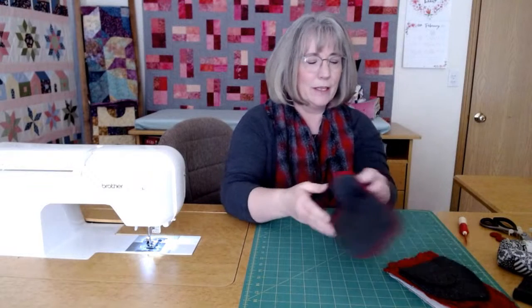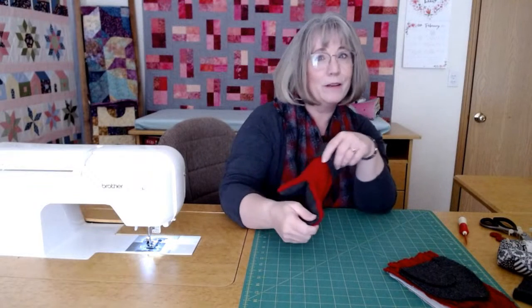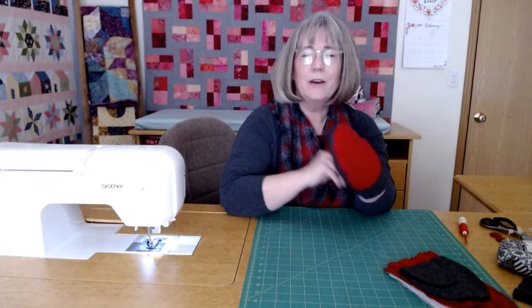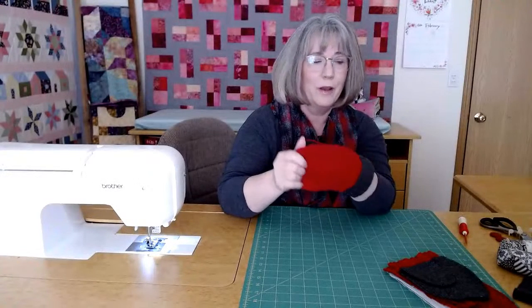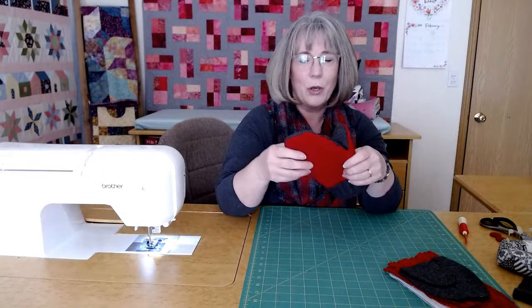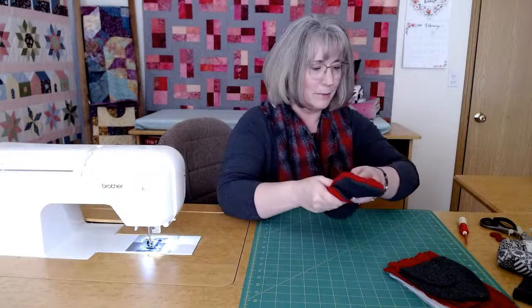Now, last evening, I just couldn't resist. I had to make one mitten so that we can finish the pair today. These are so much fun. I know it's getting a little warmer outside, but you may be viewing this in the middle of winter, and you can make a pair of these in no time in an evening. You might get addicted, and I'll show you some more that I've worked on so that once you get started, you just don't want to stop, let me tell you.